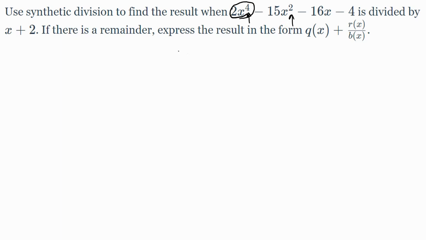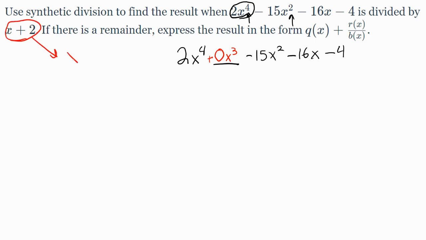So the first thing I'm going to do is write the polynomial down here, 2x to the 4, give it a gap, minus 15x squared, minus 16x, and then minus 4. So we got 4, blank, 2, 1, none. Well, we have to have perfect descending order, all my degrees present. So I fill in an x to the third. The way that we add that is we add a 0 to not change the problem, because we can always add a 0.